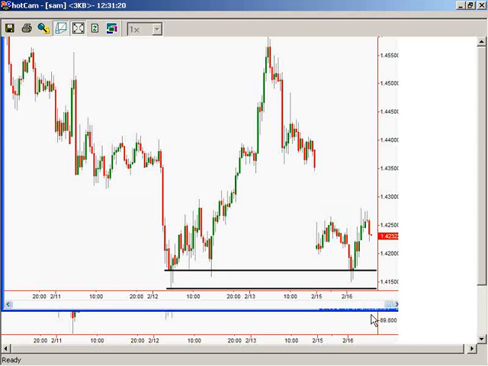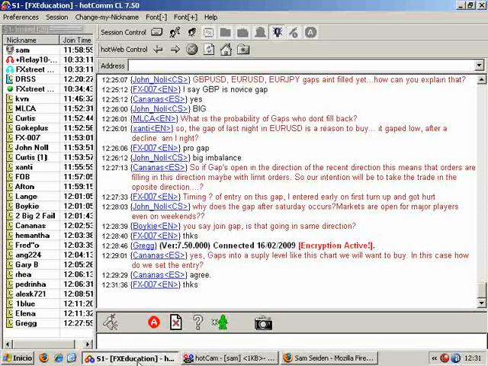Okay? So I know a couple people are looking for exactly how you would enter a position like this. And then one of your targets could always be the origin of the gap, because again, that's where the big imbalance of buyers to sellers is. And we actually had a session yesterday evening looking for these opportunities.